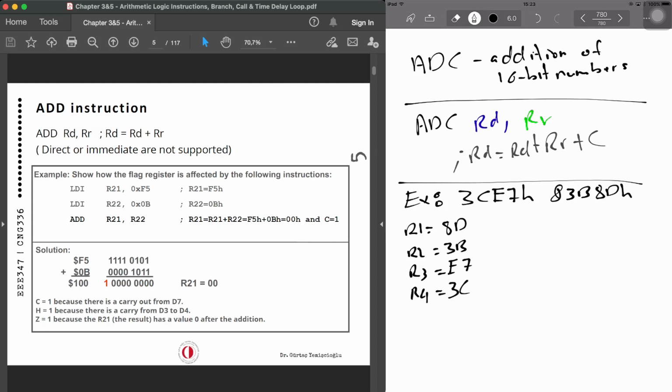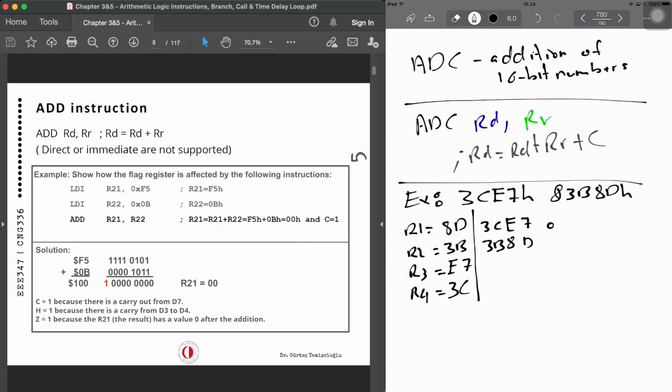In order to perform the addition operation, this is going to be like 3CE7 and 3B8D. Maybe I have to write closer so that I can have enough space. 3CE7 and 3B8D.